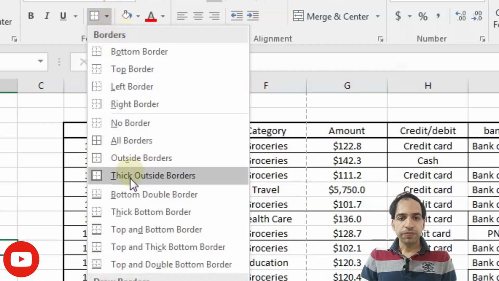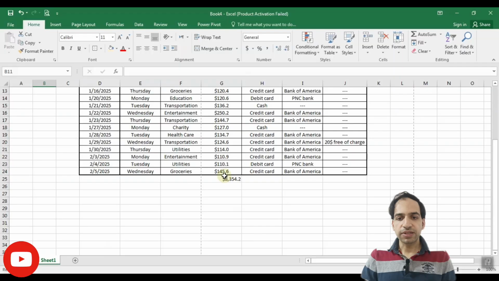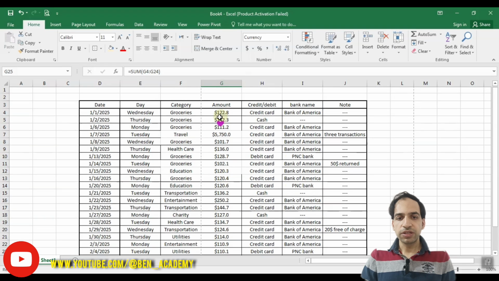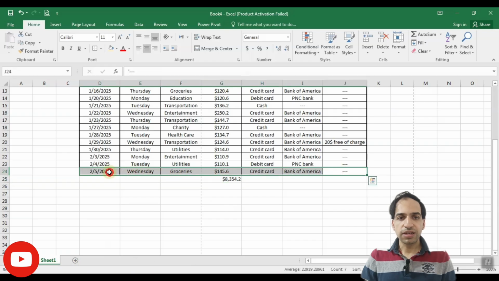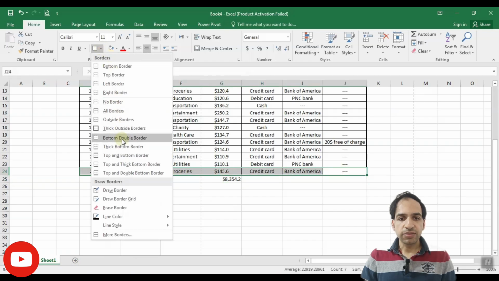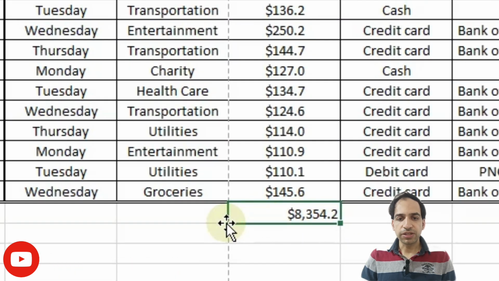The other option that can be really useful is bottom double border, especially when you want to write a total value or a summation. In many cases, it's preferred to add a bottom double line at the end of the table. For example, here we have a summation. It's a total value. It's a summation of all the values in the above table. If you want to add a double line, you should select the last line of the table and then select bottom double border. You can see that now it's separated and the sum is now visible here.